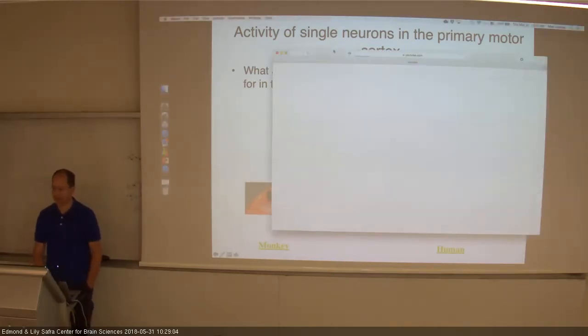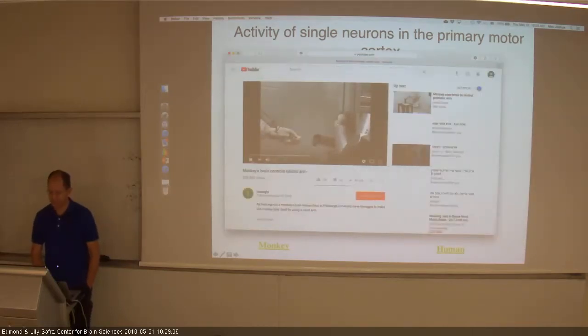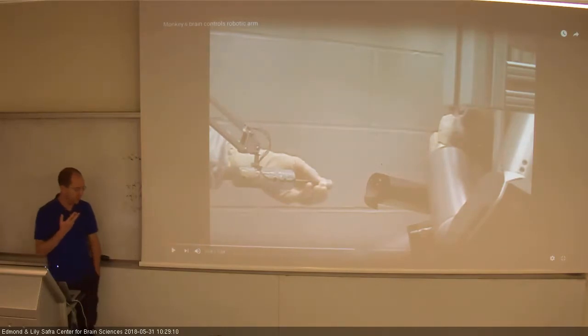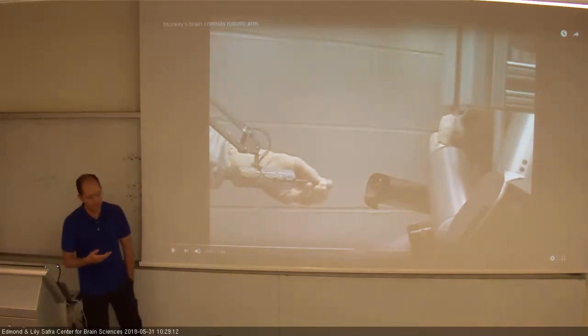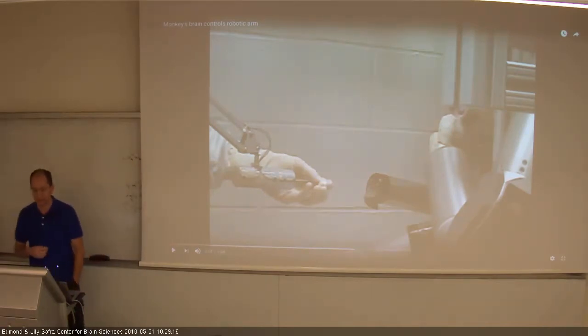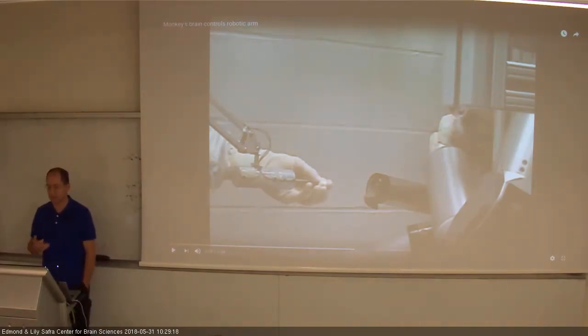So this is also a nice example where I'll tell you what you see. This is also a nice example where a research in monkey has led to possible therapy and even surgery that I'll show you afterwards in humans. So this approach was initially done on monkeys, and here you can see examples.